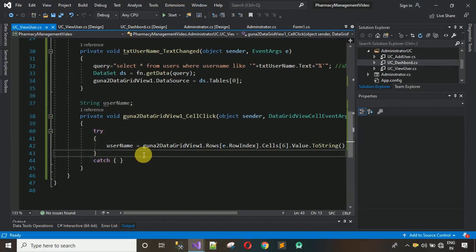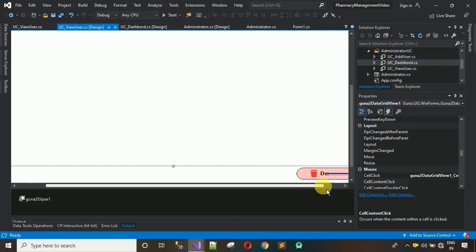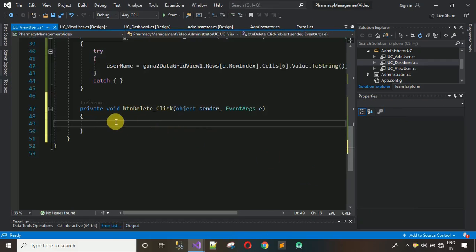Next thing what I have to do is, when I click on that delete button, I want to actually delete that particular row. But in that condition, we also have to check that the user is not going to delete their own profile. It means that if I log in with J, then I can't delete J. So how to do that? For that we have to pass the username to this user control. While working with user control, passing values from the form to the user control is a little bit difficult. So how to do that?